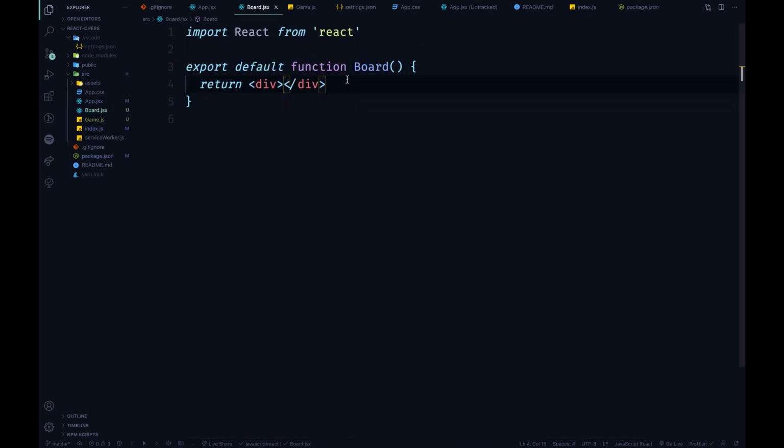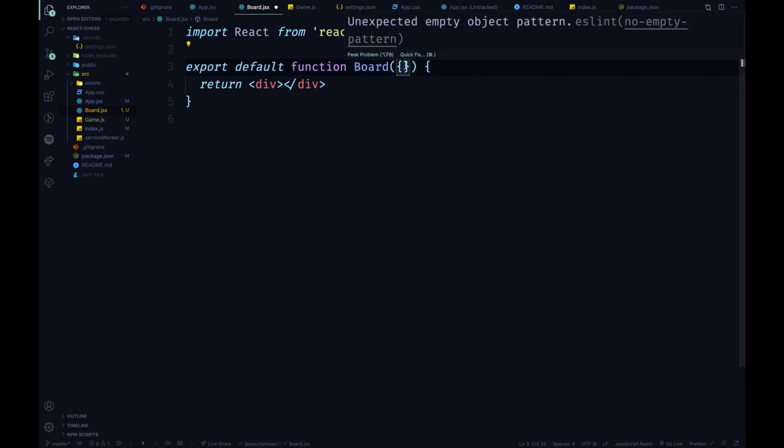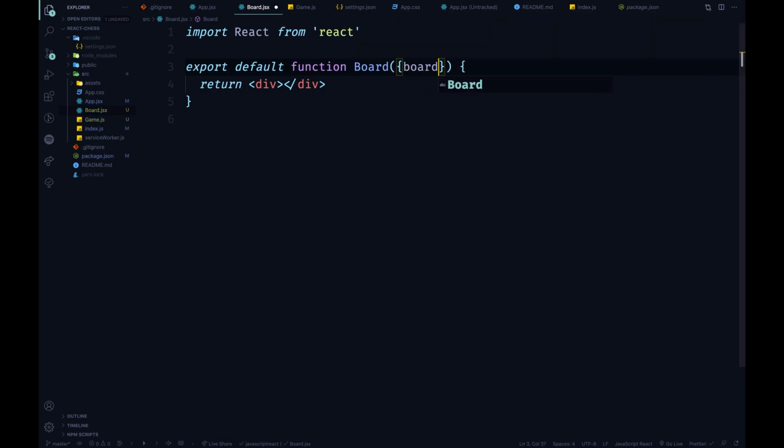Okay, now we're going to the board component, and here we are going to destructure the property that we are passing. That's the board array. This is an array. And what we are going to do here is give it a class name, which is going to be board.